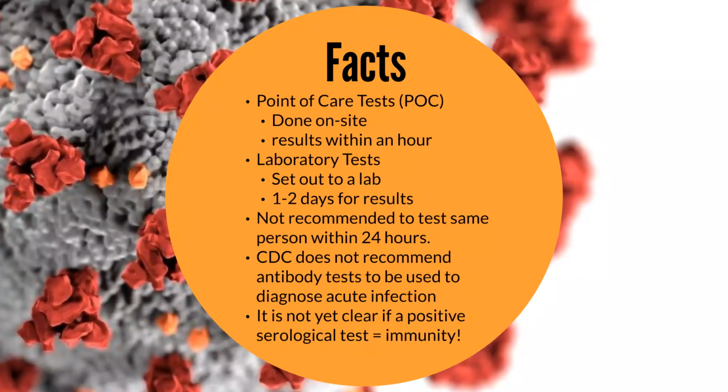And just some testing facts, we talked about a few of these already. The point of care tests are possible for those viral tests. You can do it on site and you can get the results within an hour. The lab tests, you get them in about 1 to 2 days for the results if they get sent out. One thing we didn't mention is that it's not recommended to test the same person within 24 hours. So if you get a COVID negative test and you need, say, 2 of them to go back to work, that's what your work says, you need to wait 24 hours and then go ahead and get another test. So no testing within 24 hours for the same individual.